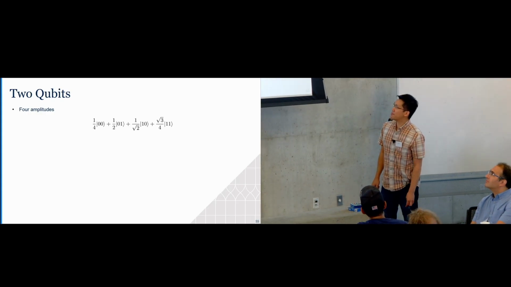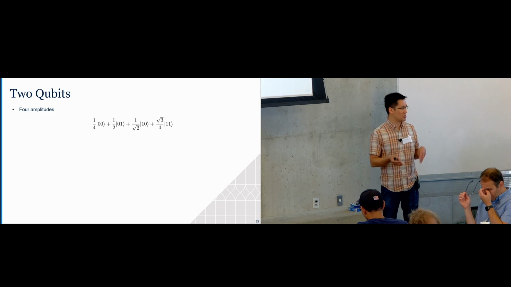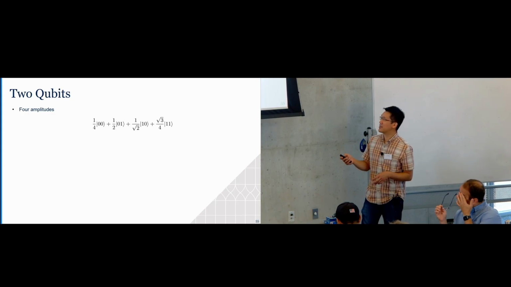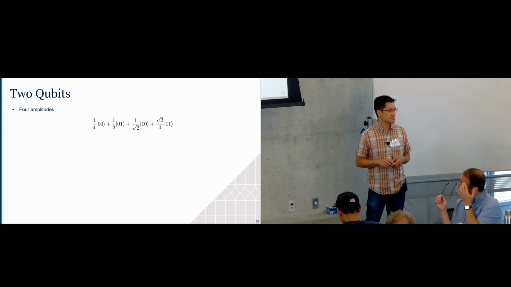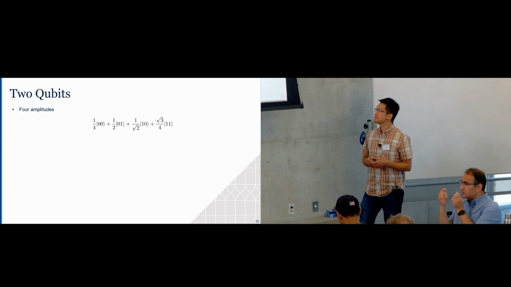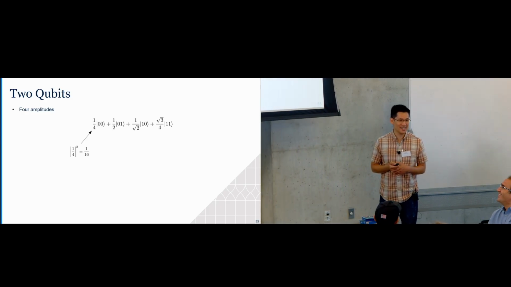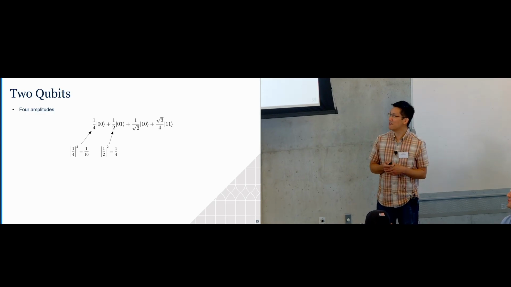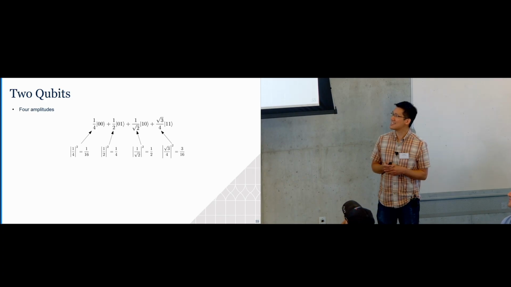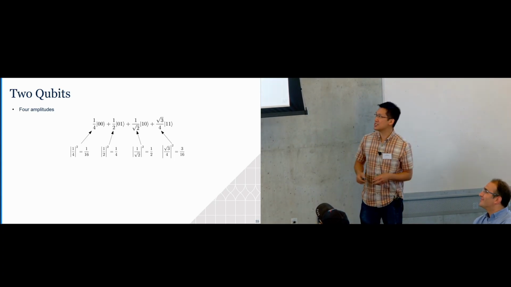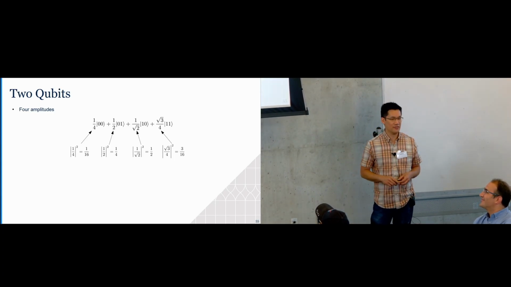So now there are 4 different possible measurement outcomes. If you measure your 2 qubits, you can find they're both 0. You can find that they're 0 and 1, 1 and 0, or 1, 1. And what do you think the probability is of getting both zeros? Yeah, 1/16. You take the norm square of that. What's the probability of getting 0, 1? A fourth. The next one? Half. And the next one? 3/16. Does that add up to 1? It should if I normalize my state right. But you see that it just translates over, right? So you just take the norm squared of the amplitudes in order to find your probabilities.